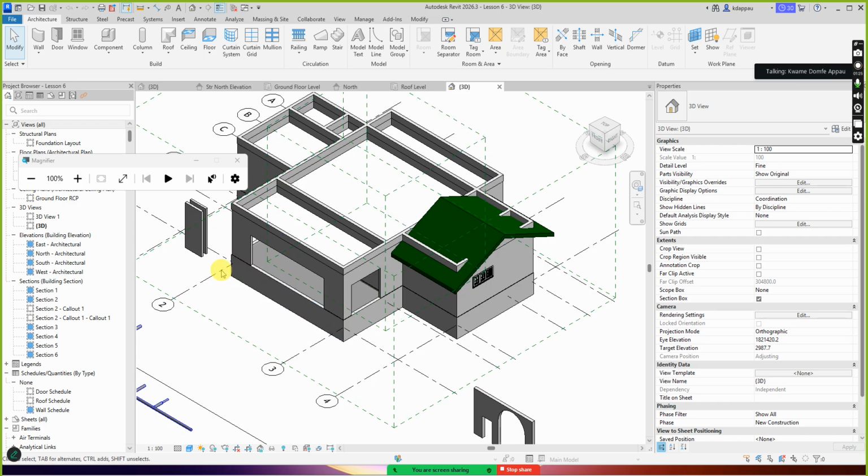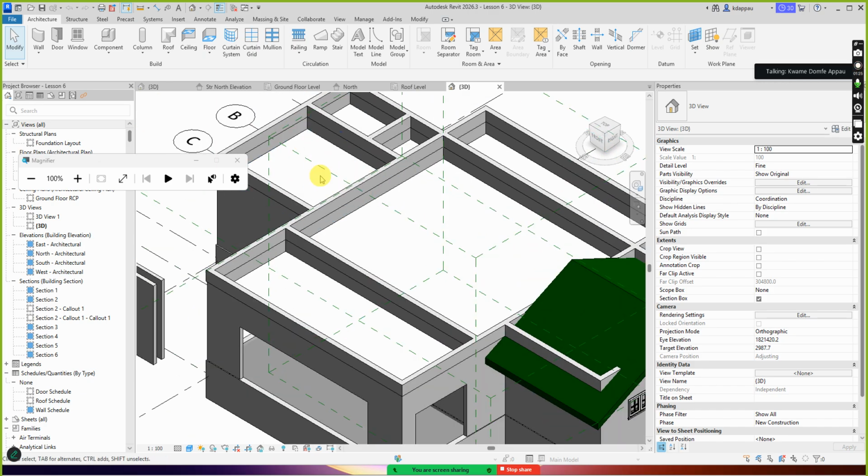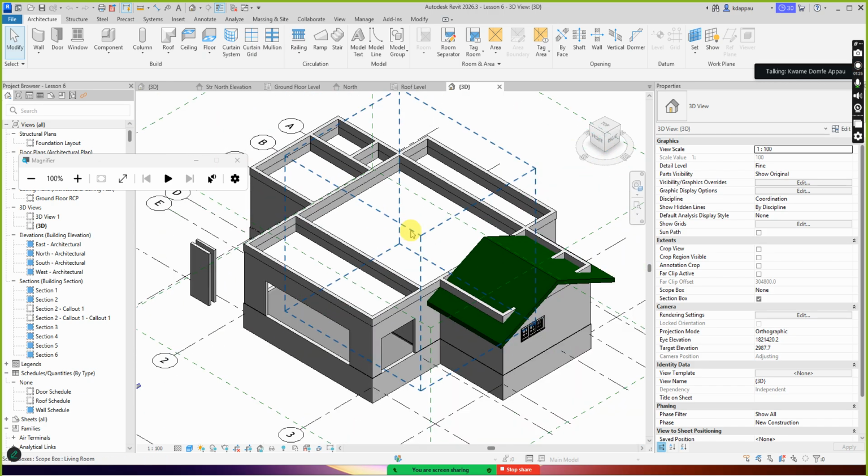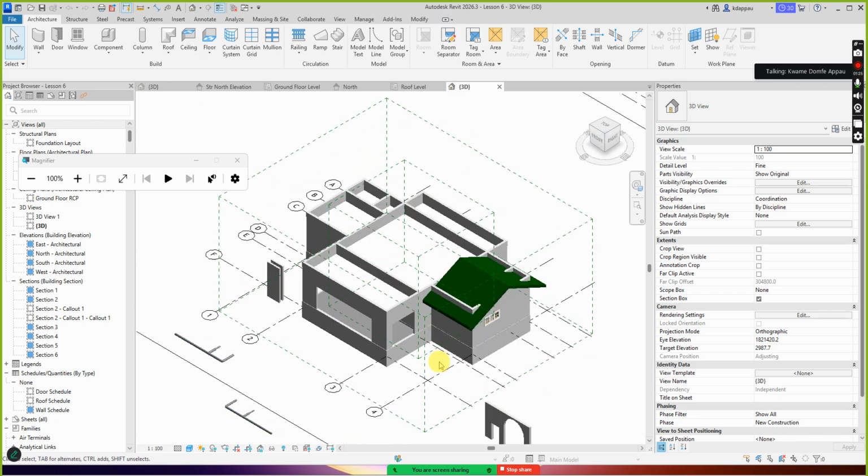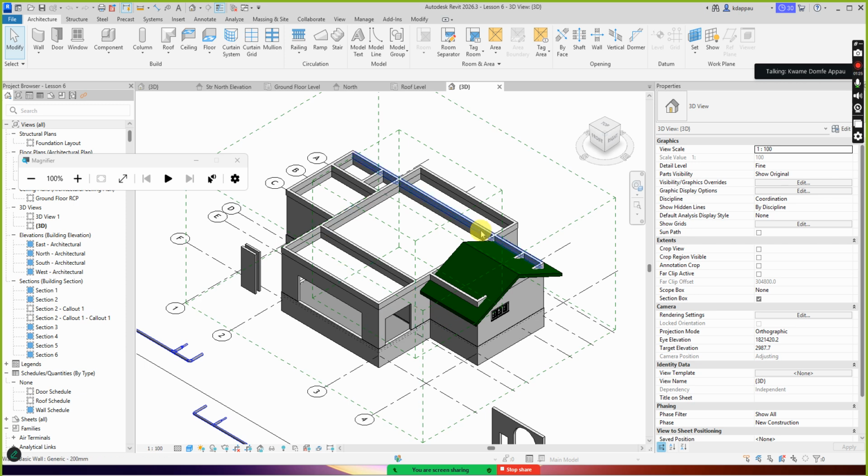I'm going to add the foundation footing. I'm going to add trusses. I'm going to add beams. I'm going to add columns. I'm going to add ceiling joists for the ceiling. And everything that is structural. When we meet tomorrow, I'm going to model it in this one. I expect you also to go and model it in your what? In your project.